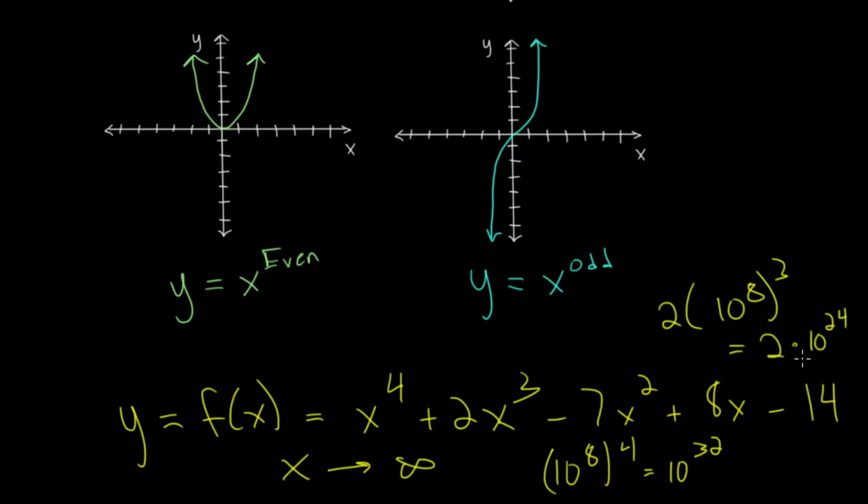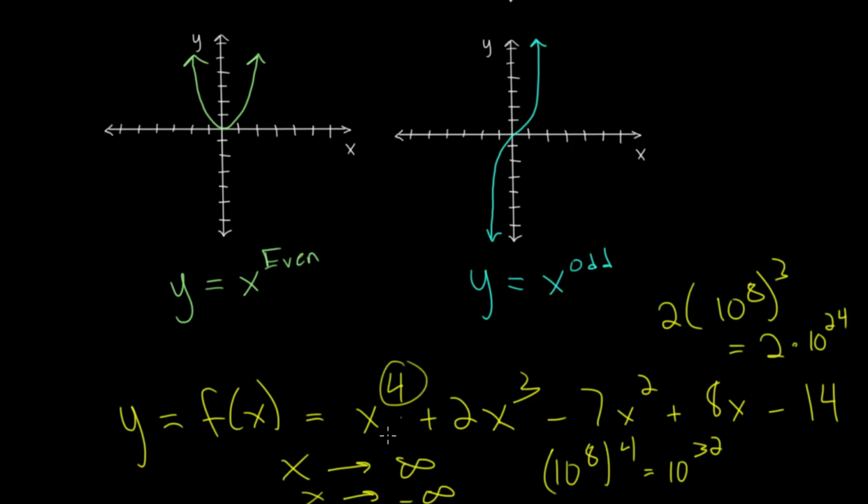So you can imagine adding 2 to 100 million and convince yourself that adding 2 to 100 million doesn't really change the fact that it's 100 million. So as x gets bigger and bigger, this difference is going to get larger and larger as well. And so in the end, for these really large values, or when x approaches negative infinity, these really negative values, the only term that really matters is the highest power term. And even if it's multiplied by a constant, that doesn't really make too big of a difference. The main thing that does matter is that this is to the fourth power.